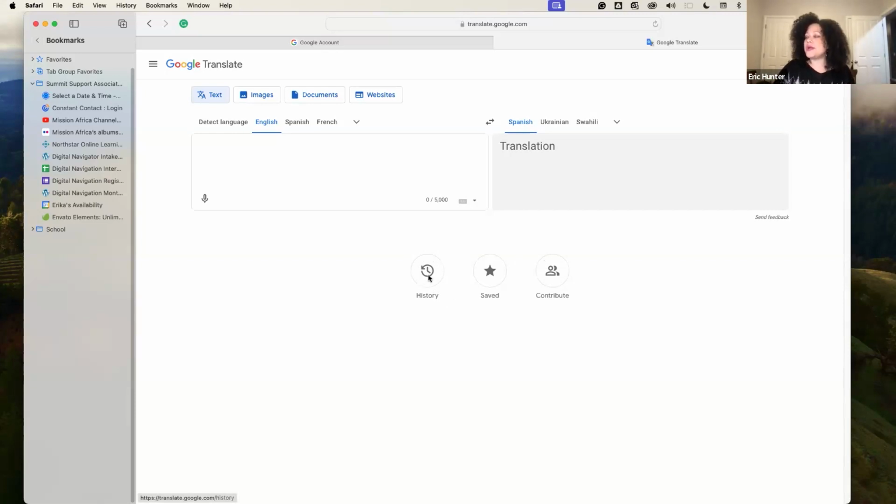Another thing that I want to point out is you can type or speak up to 5,000 characters. And so you can actually translate for a pretty good while before it has you stop, okay? And so if you're ever translating really long texts, that's why it's important to save your work because you don't want to lose your work after you've gone through so much trouble to have it translated, okay?